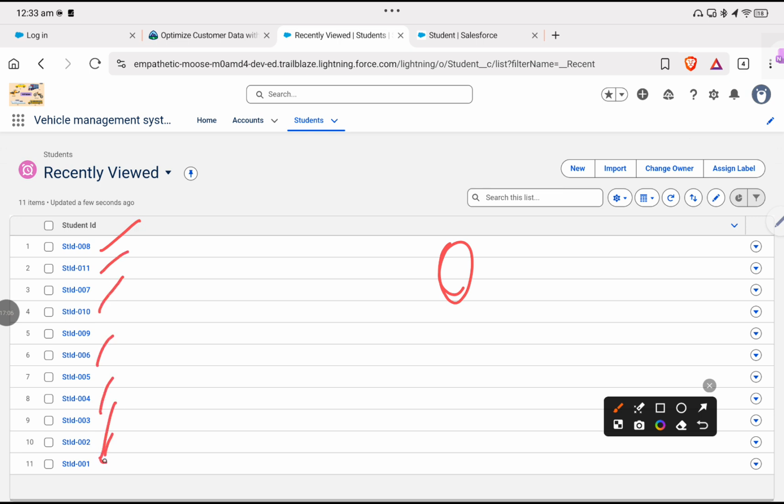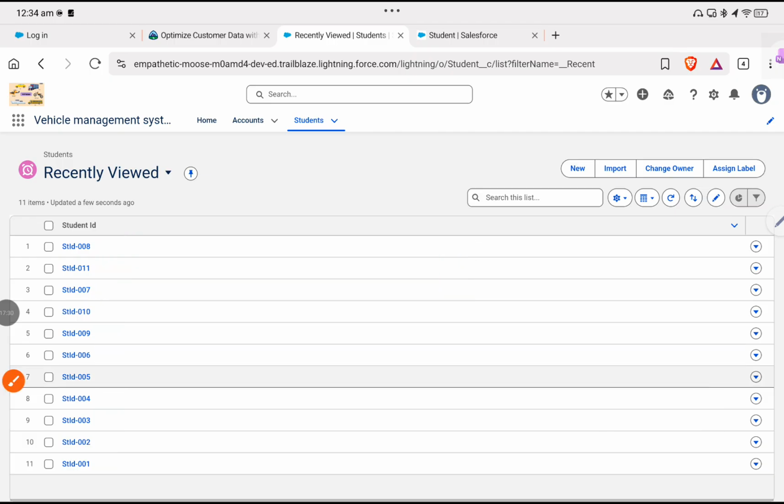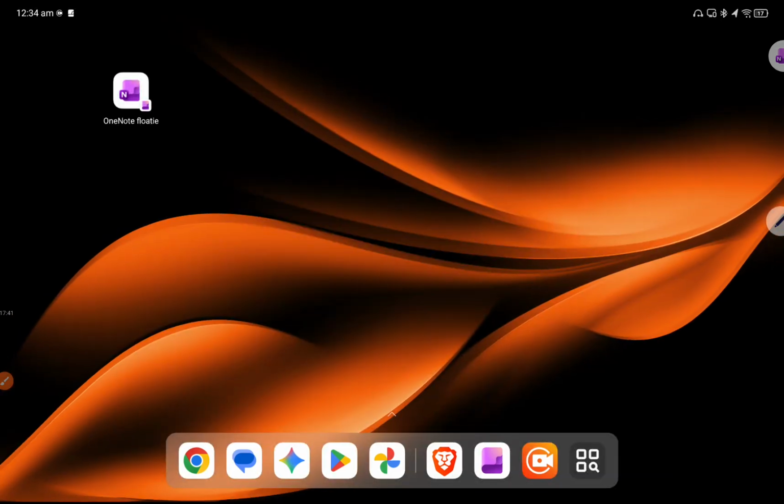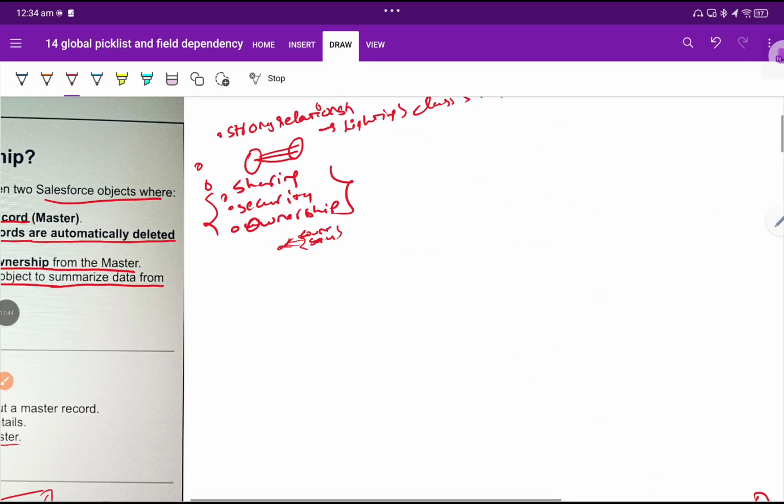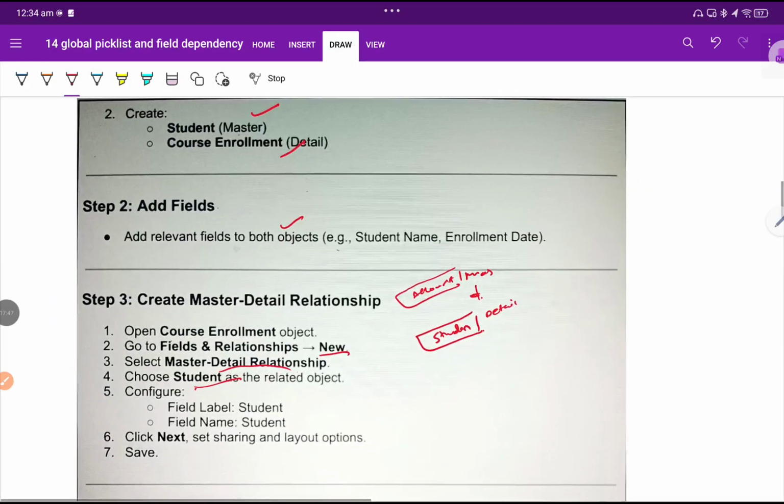That means if I create a master detail relationship on the student, then the existing student records must also have a master field inside. But these records are already created, and there is no master record in them. Then I am unable to create the master field inside the student. You have seen the error I will face.